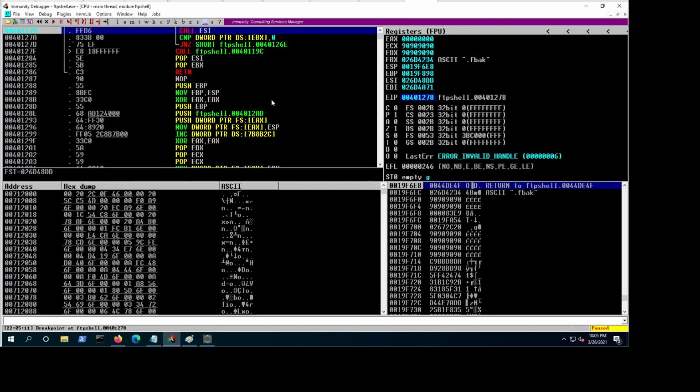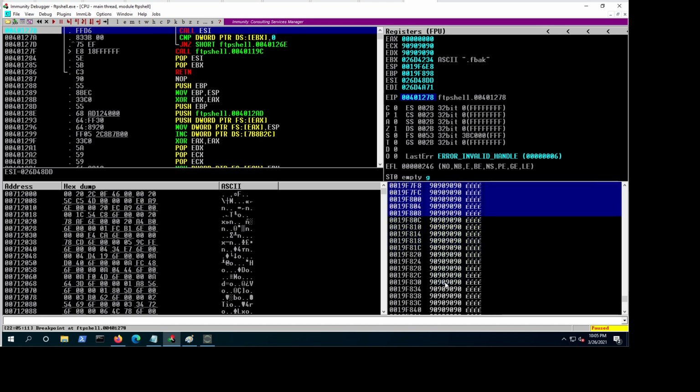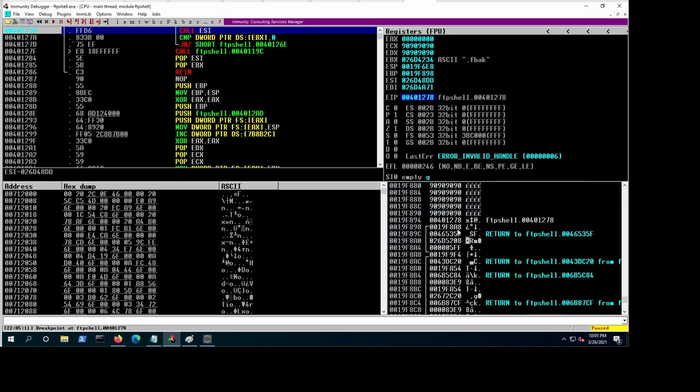We called ESI, so we stopped on our breakpoint. We are now at ESI, right? And you can see, by the way, here in the buffer, these are where our 16 knobs are. And then this is where we have the shellcode. And then after the shellcode comes our more buffer of knobs. And then you can see this is where we had our call ESI, which got pushed into EIP.